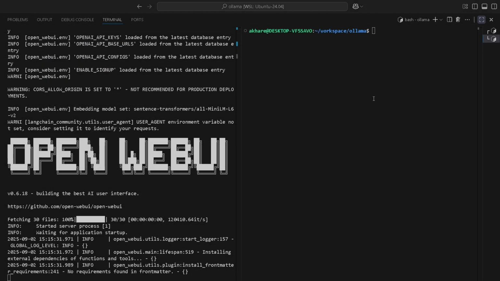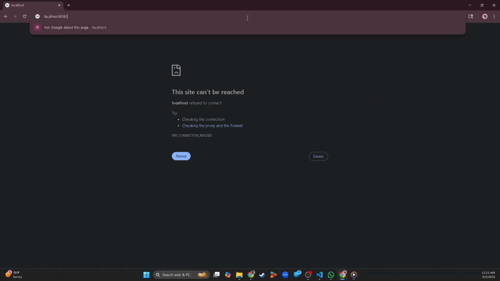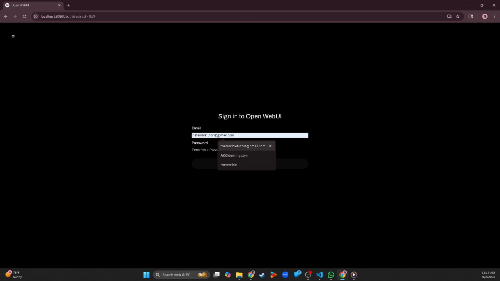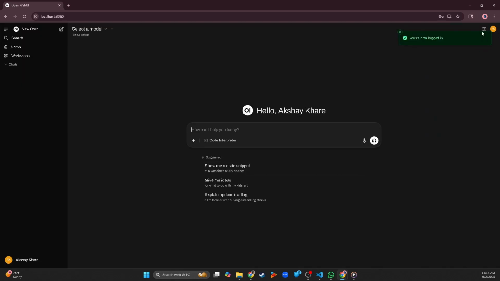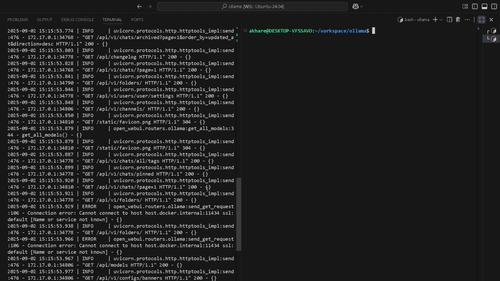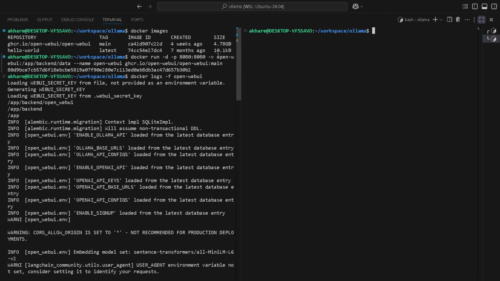Now, when this is running, I can go to localhost 8080 and you can see that it's expecting me to use my existing email. That's because I logged in earlier. Otherwise, it would have been a new one. Now, what happened to me earlier was I lost my password. I forgot what I gave, and then I got stuck in this rabbit hole of trying to recreate it, where I forgot that when we run our Docker image with this dash v command, it means that it's a volume.